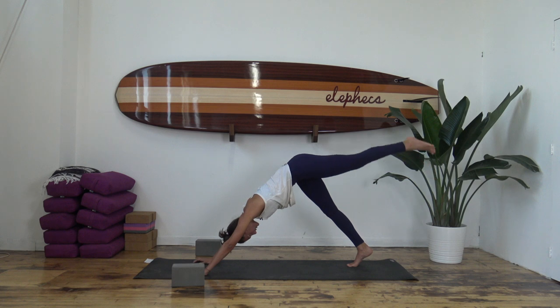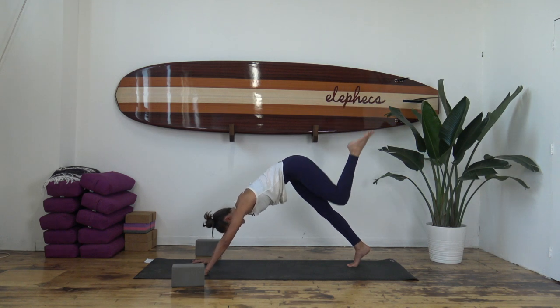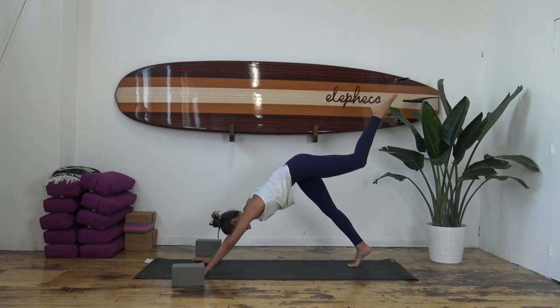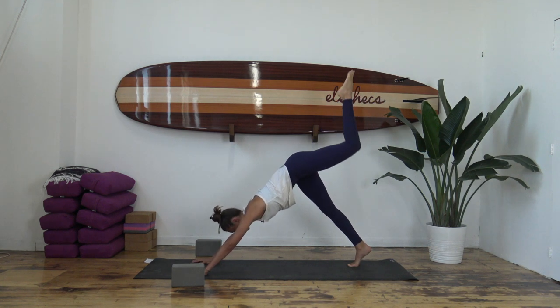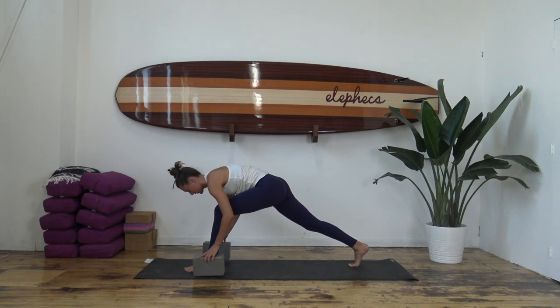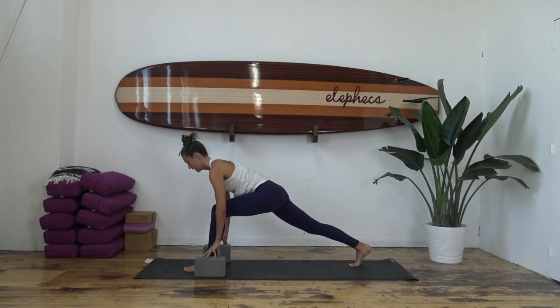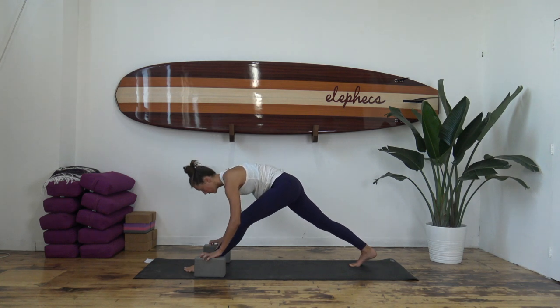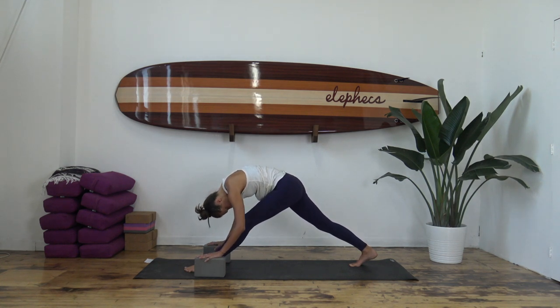Inhale, left leg rises. Exhale, knee towards your chest, round. Inhale, left leg lifts. Exhale, gently step the left foot through between the hands. Maybe you find your blocks again. Inhale, heart reaches forward, left hip is drawing back. Exhale, fold, extend the left leg.